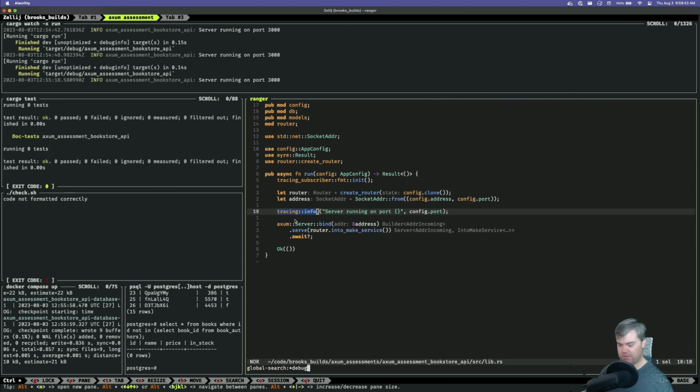Star debug? What's a regex thing? It's not looking for that.